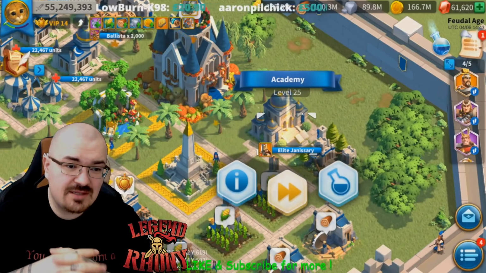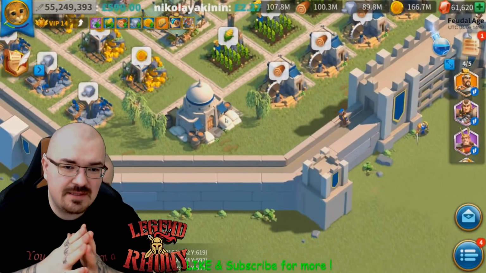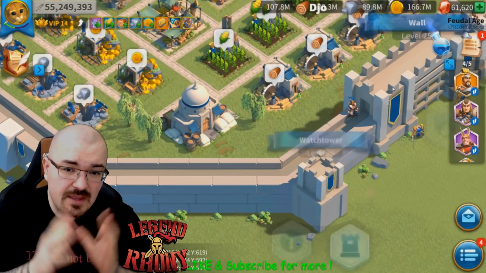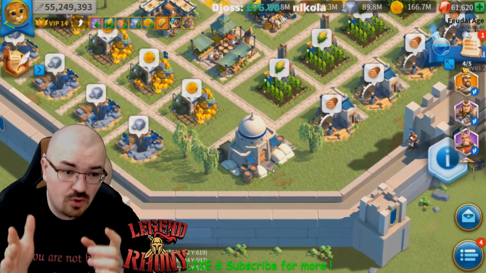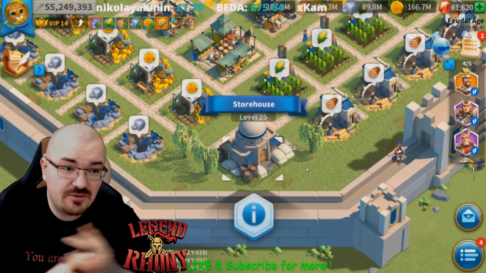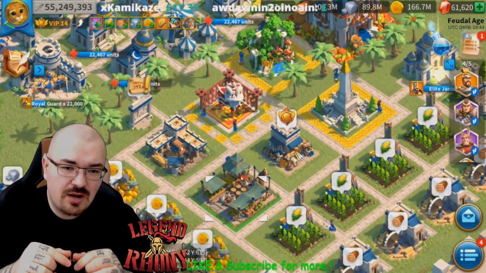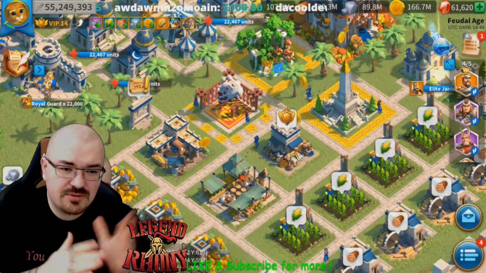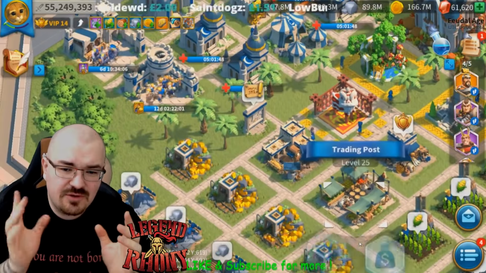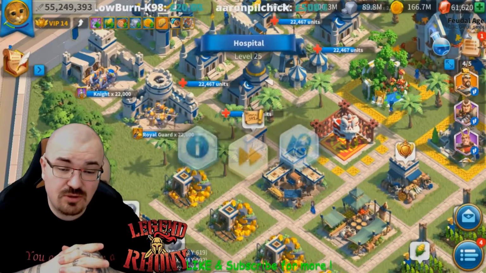Now in order to get a 25 academy, you need every single building up to 25. The academy requirement is actually the watchtower, but for the watchtower we all know that you need the wall. For the wall you need the tavern, and for the tavern you need the quarry. Now for the tower, if I'm not mistaken, you need the storehouse. For the storehouse you need the trading post. For the trading post you need a gold mine at 25, and if I'm correct, you also need a hospital at 25.